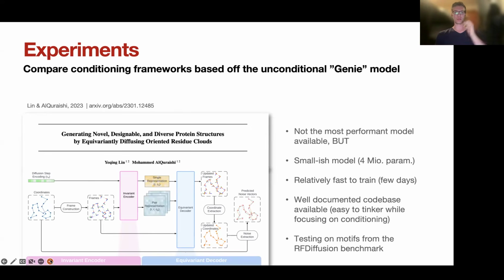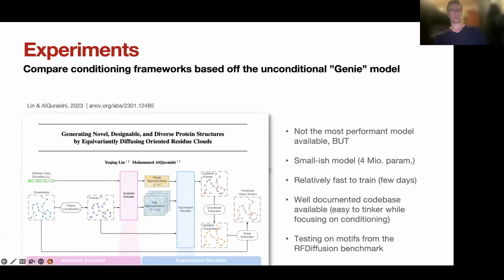I guess in the protein diffusion space, there's a lot of stuff going on. In the last 3-4 weeks, there were again 2-3 new papers in the space with new results, better methods, etc. So when we started this work, let's probably finish this slide.